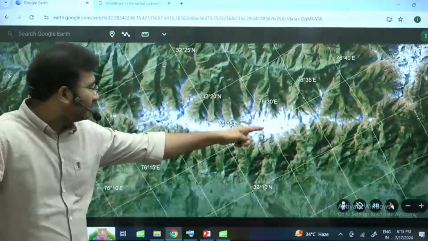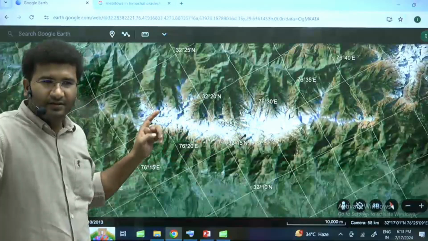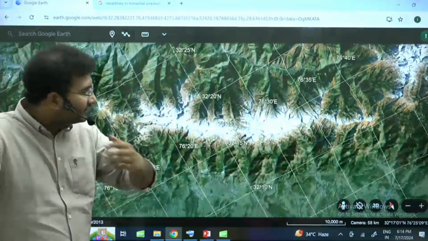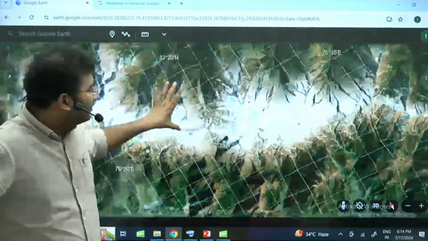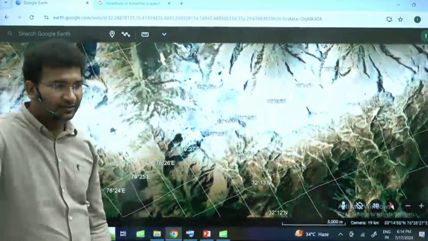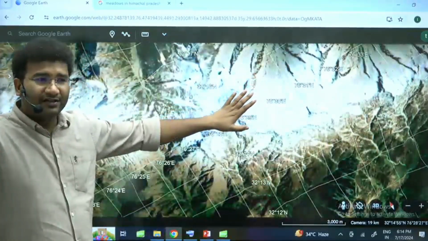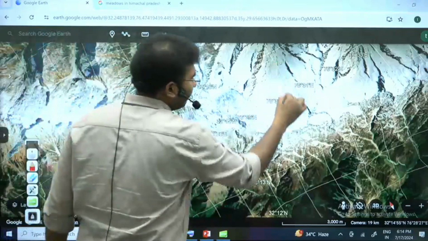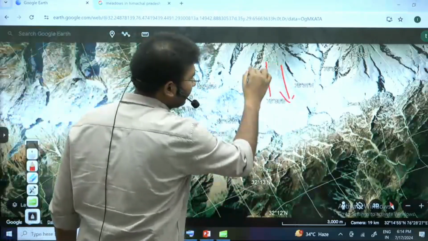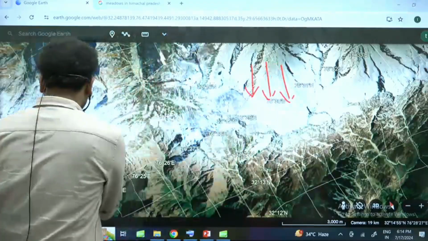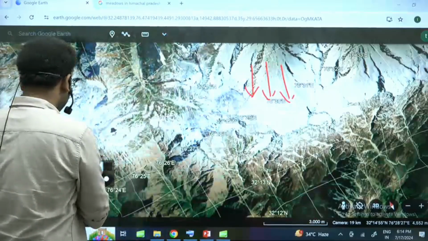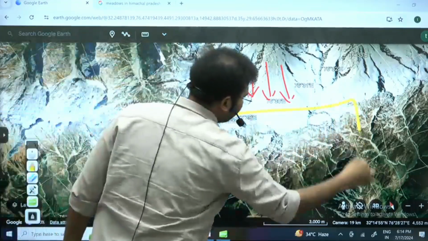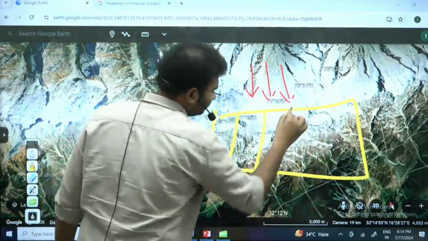Yes. Now this area is full of glaciers. Glaciers will also slide. Glaciers will also move. This is full of glacier. Because of climate change, imagine these glaciers have moved downward and they got melted. And imagine this part of the area, maybe this part of the area is now a plain area.